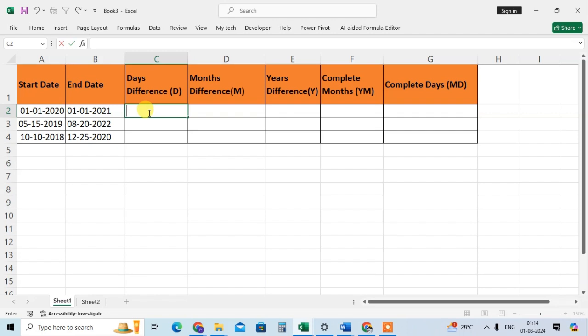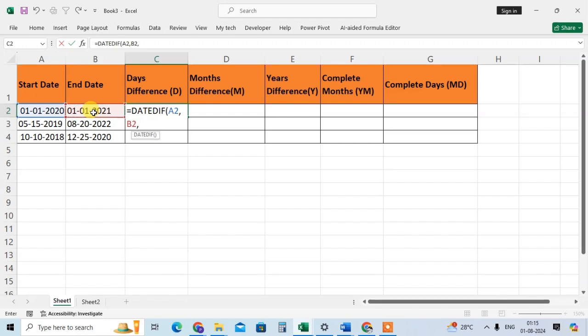Let's start by calculating the number of days between the two dates. Enter equals and write DATEDIF in brackets. Select the start date, use a comma. Select the end date, use a comma.